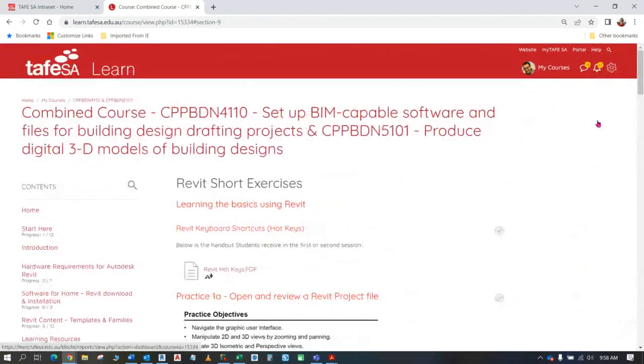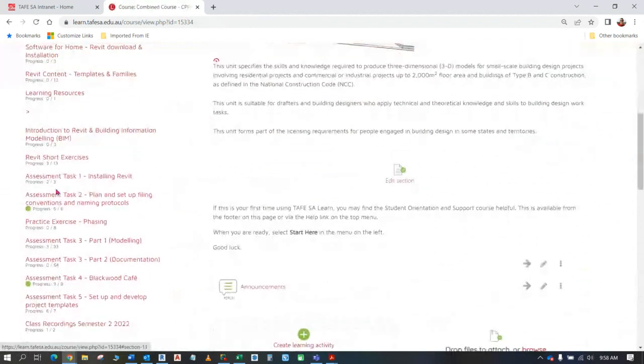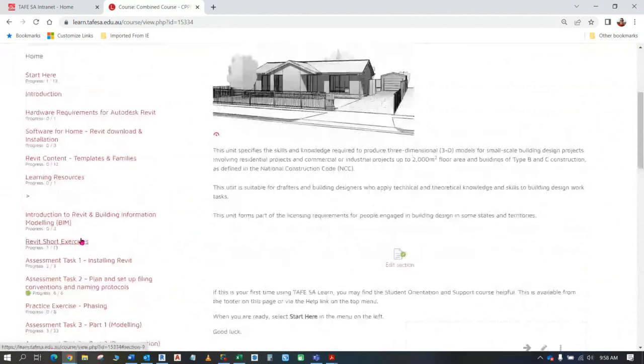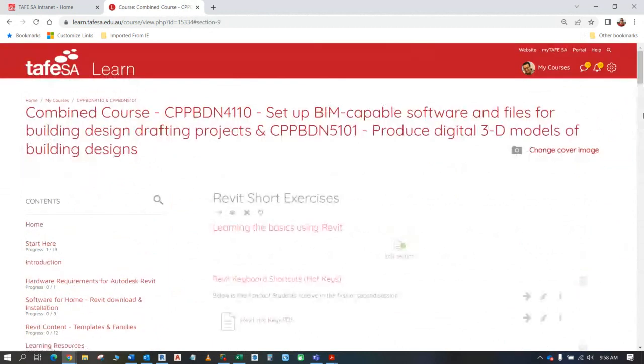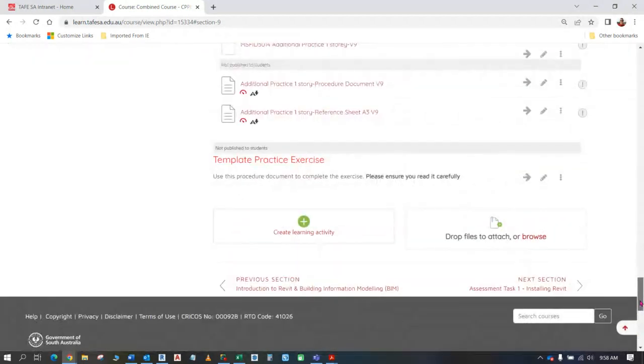Notice something else at the bottom. I thought it was switched on, but let's have a look. Go back to, and then when you finish that, if you want to write to me, I can send you the other one as well. That should be ready. But short exercises. Here we go. All the way down here. Oh, it's a template practice exercise. You've got the template anyway, but there's no template there, so I don't know why that's there.